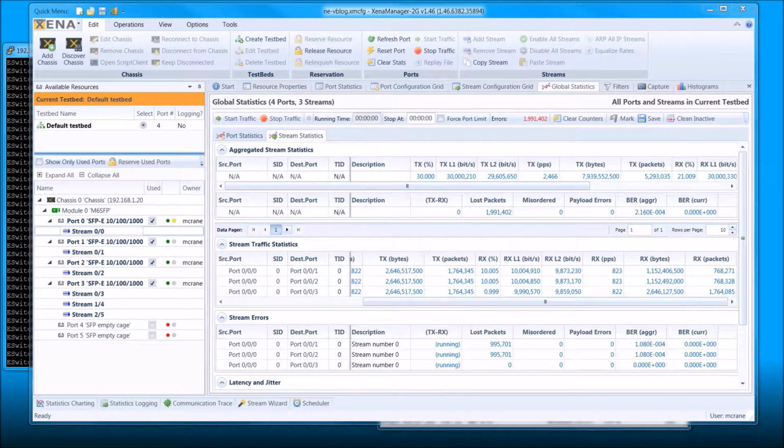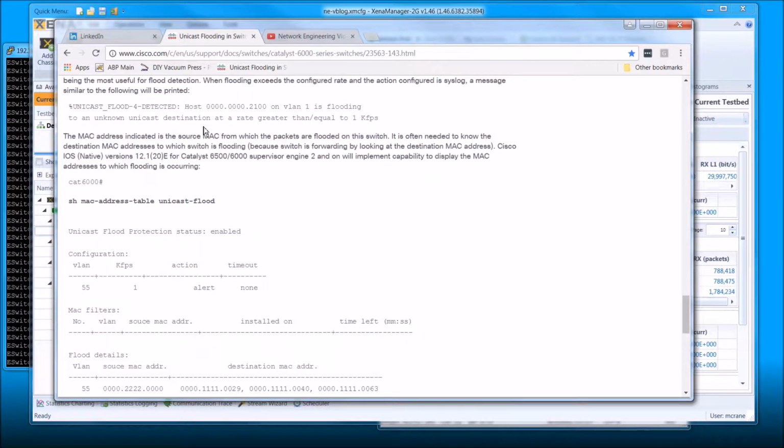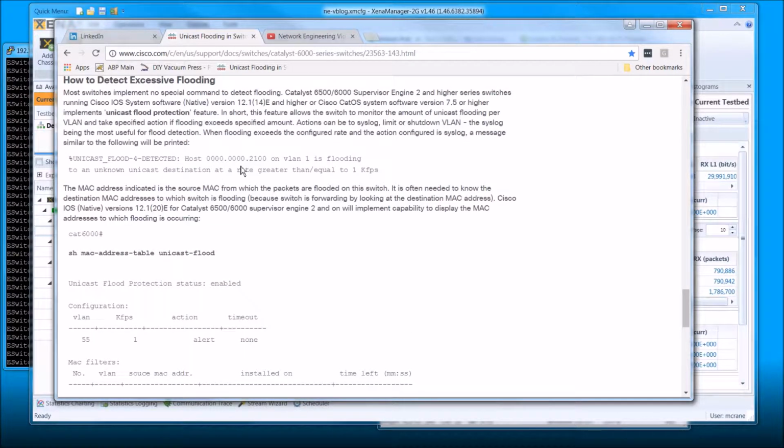To detect what's going on, we can look at the Cisco document, and it has something, but it's so old, it's 12.1 for the 6500 series, that this command isn't even there anymore. I'm surprised it's not still in there, because that would have been handy. You could have made something to parse a log file every now and then and raise an alarm if you had something going crazy.